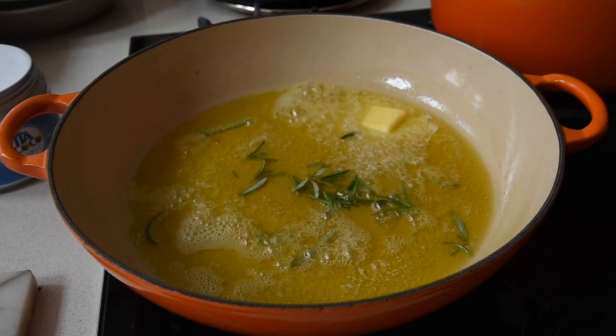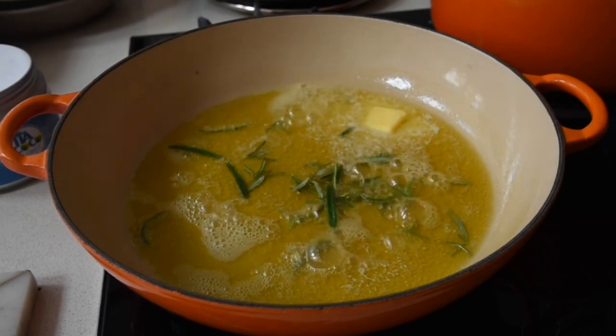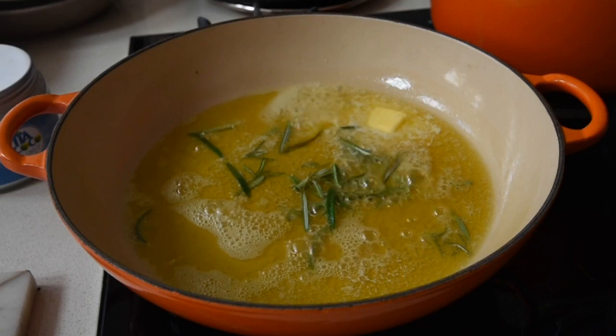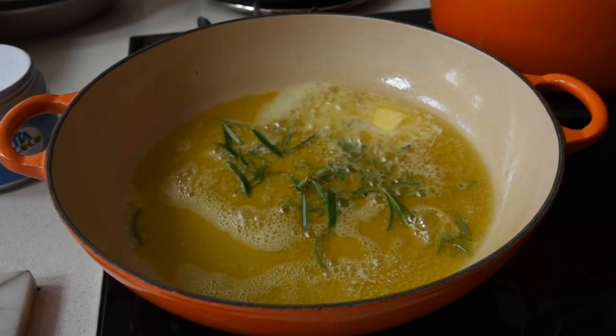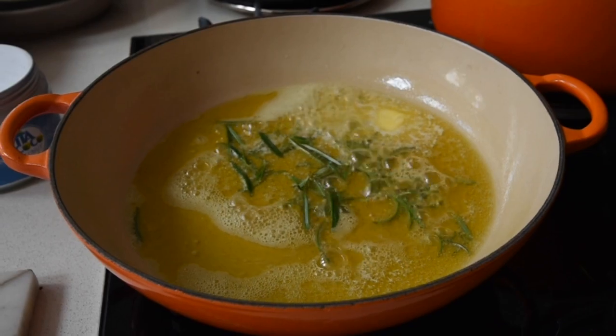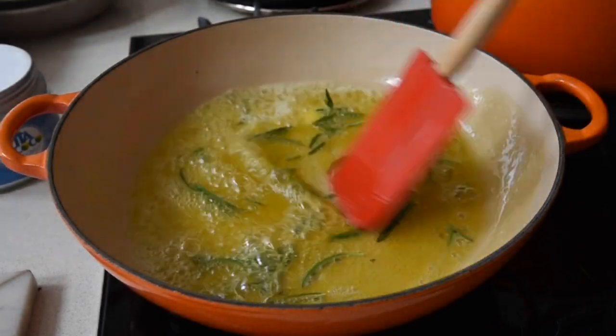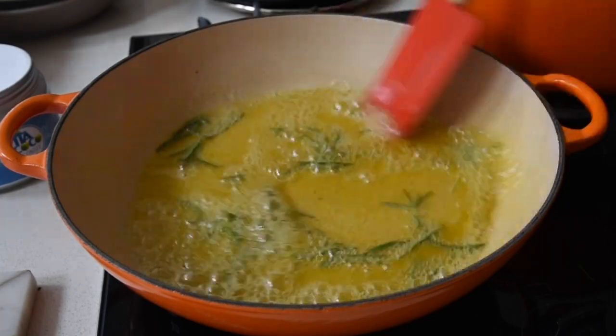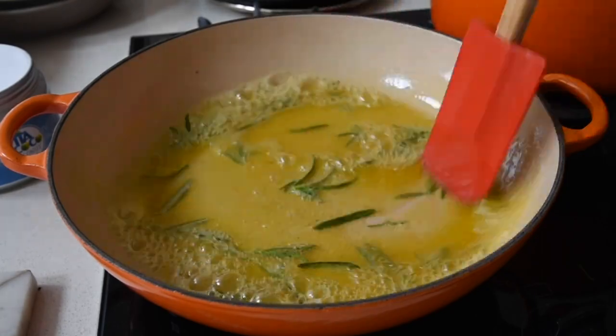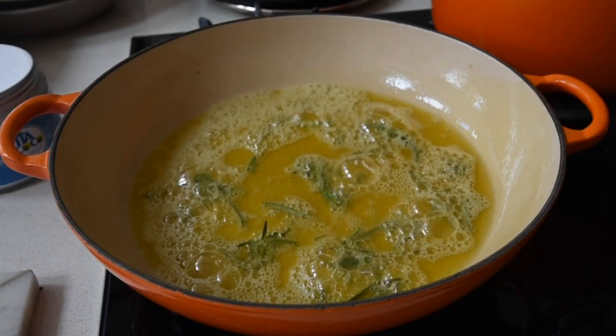Now, you see, the thing with herbs, they can be expensive, but if you plant your own, it's easier, because then you don't pay for it ever again. You just have to water it. That's about it, really. So yes, I've got my rosemary here. Bearing in mind, I've got the olive oil and the butter, and now the rosemary. So you can have this aromatic flavor, and it's just going to be incredible.